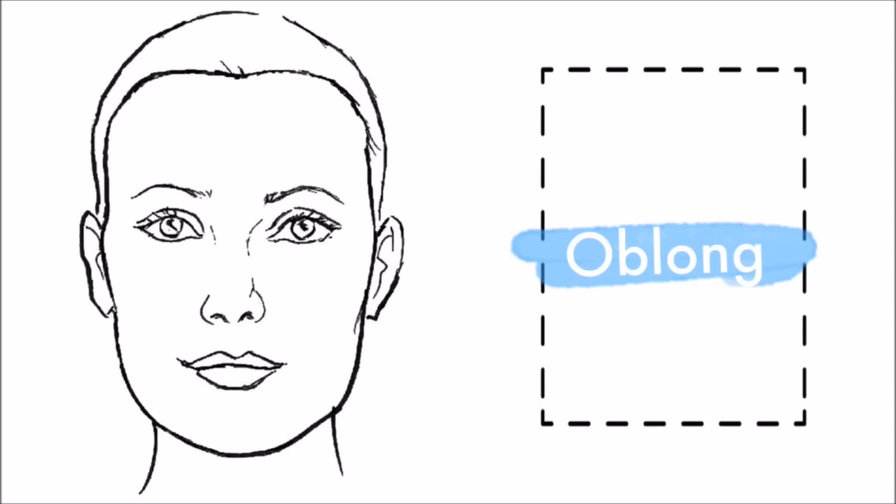Oblong or rectangular faces are quite similar to square faces, wherein your forehead, cheeks, and jawline are pretty much the same width, but the difference is the face is longer and less wide. Apply the blush on the cheekbones just below the outer corners of your eyes and blend well. This will help to visually shorten your features, giving you a well-balanced look.